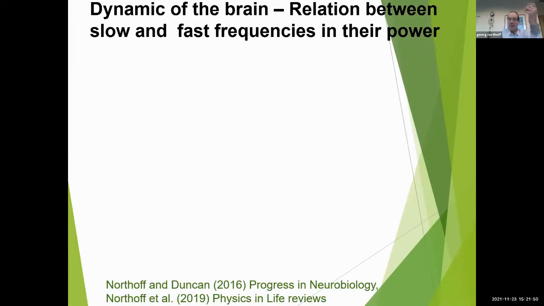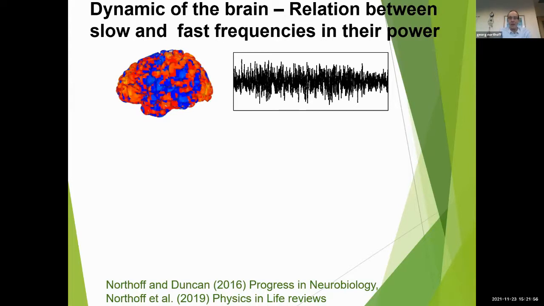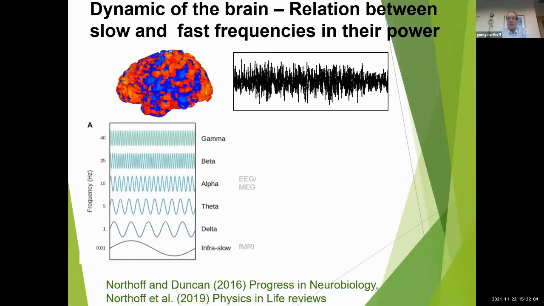And you will see a similar nested organization on the temporal side. So I already showed you, when you analyze brain data, you have these raw data. Often this is pre-processed out of the data as pure noise. However, I'm exactly interested in this background noise, because it's not a technological artifact, it's neuronal background noise. And I already showed you this one, fluctuations in different frequencies, gamma in EEG, infra-slow in fMRI, 0.01 hertz, 40 and larger hertz in gamma.